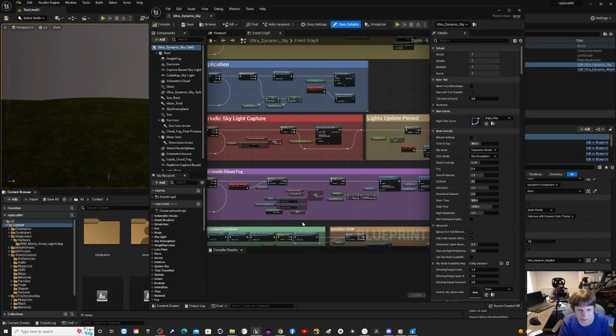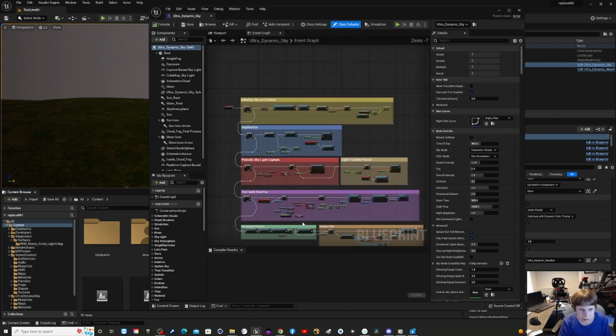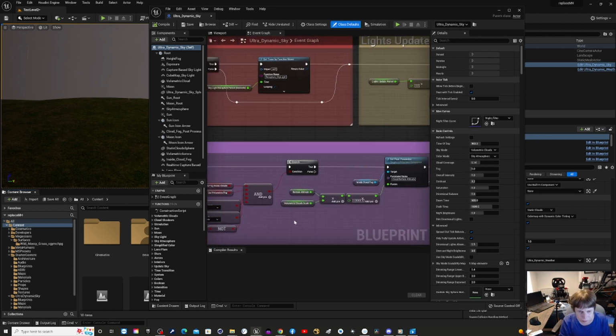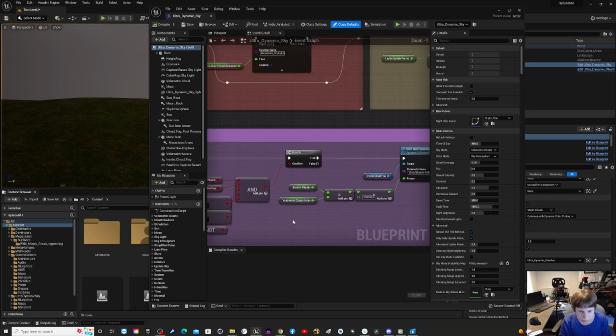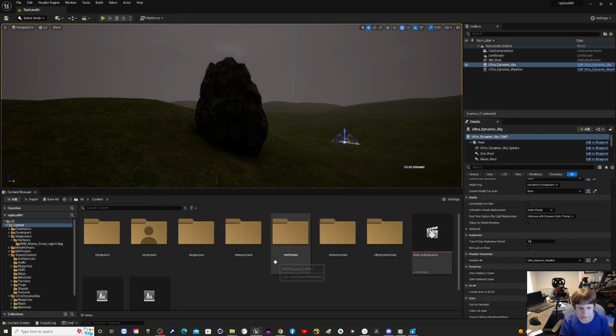What's kind of cool is you can actually see how they do things. And if this is not tweakable enough for you, you can probably get in there and tweak it some more. But just look at this. This is the sky.